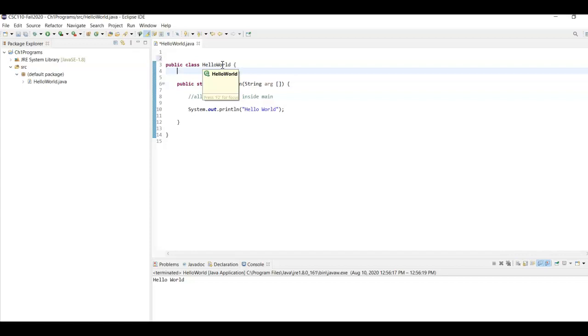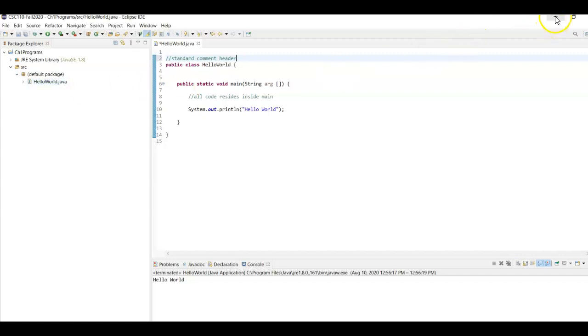This is very important. Before you submit any program on Canvas, make sure that you write the standard comment header here, and all the information about the standard comment header you can find in the programming resource module. There are a couple of documents there that are very important, and I would like all of you to review them before you submit any of your programs. Now let's see where you're going to find this HelloWorld.java, because this is the file which you will upload on Canvas.